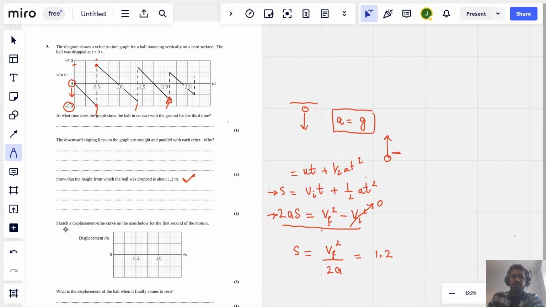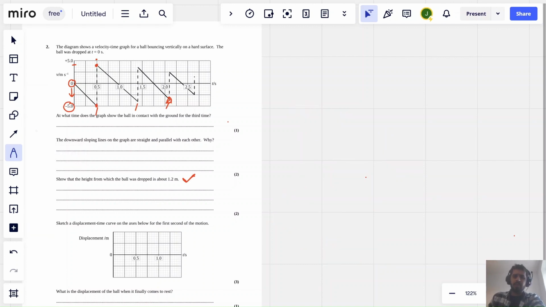So the next question is a bit tricky, but I'll try to explain it in some detail. Let me clear this area. The first thing that you need to understand is how to represent acceleration on a displacement versus time graph. On a velocity time graph, the acceleration is represented by a straight line going up or downwards if something is going down, right? But on a distance or displacement versus time graph, the acceleration is represented not by a straight line, but instead by a curved line like this, right?